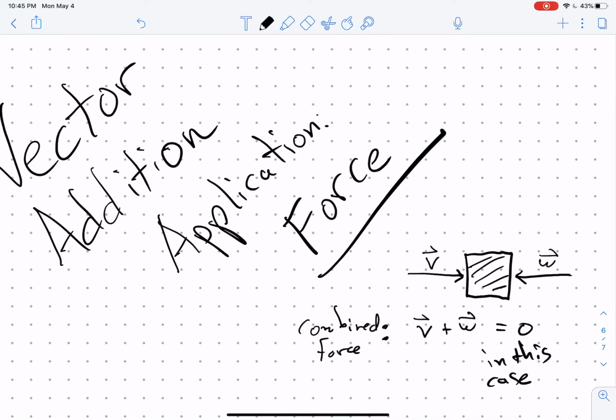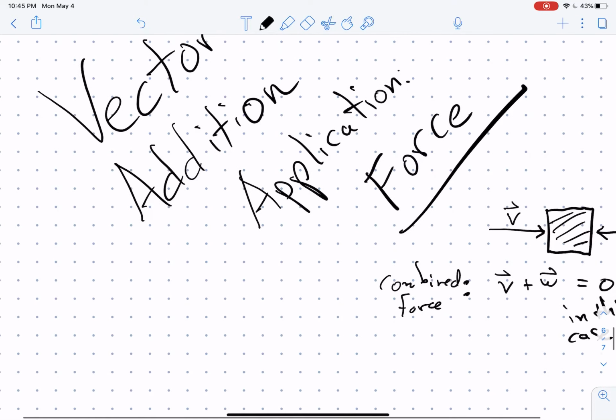And in general, when we think about force acting on an object, the way to think about force is in terms of a vector. It has a magnitude, that's how hard a force you're pushing with, and it has a direction, that's which direction you're applying the force. Okay, let's go ahead and look at a proper example.